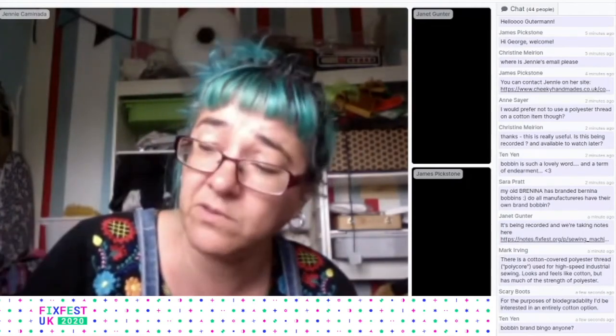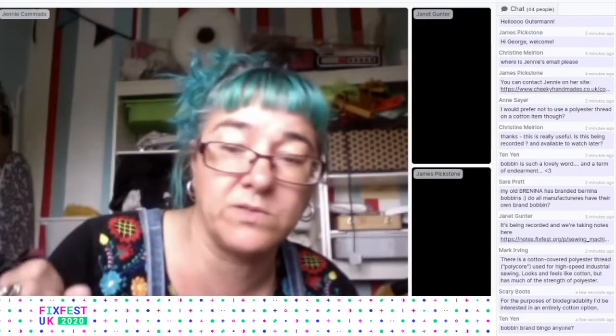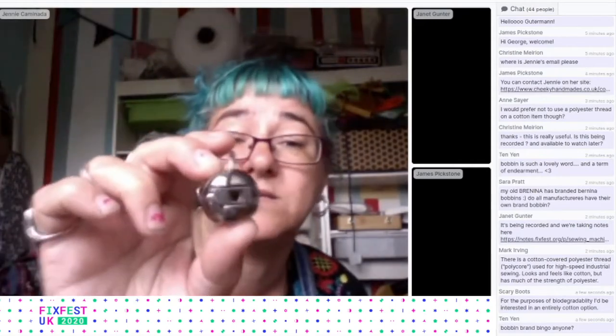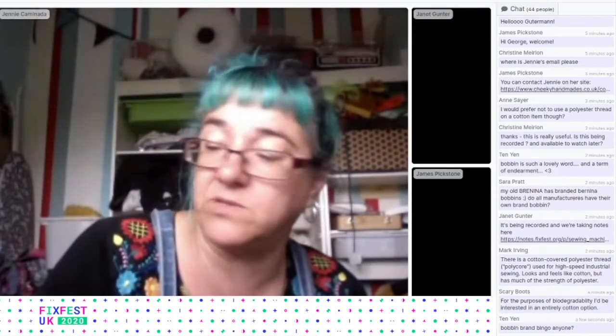So even a lot of expensive machines now are using those drop-in bobbin cases. Be extremely careful with them. They are not very strong, and you can't really easily replace them. These bobbin cases, you can buy a new one for a fiver. And anyway, they're metal. They just don't break. But if they do, you can just sort them out. You can buy a new one.